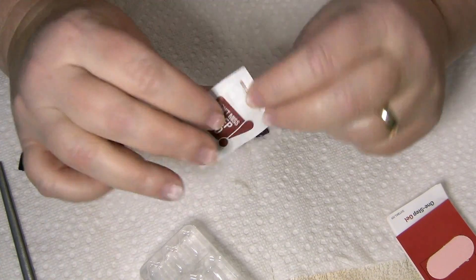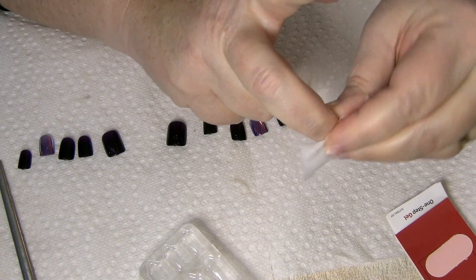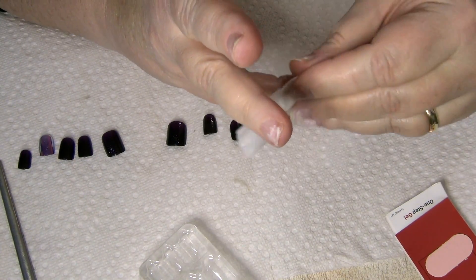Now I'm going to finish prepping my natural nails. I like to trim them down so they're kind of short — I wear my nails very short and it makes the application process easier. You can test it out with your natural nails a little longer or shorter and see which works best for you. Once trimmed, I open up that little alcohol wipe and wipe down each nail so I know it's totally clean — no cuticle remover left, no residual glue — just a clean slate. Now we're about 20 minutes into this manicure.